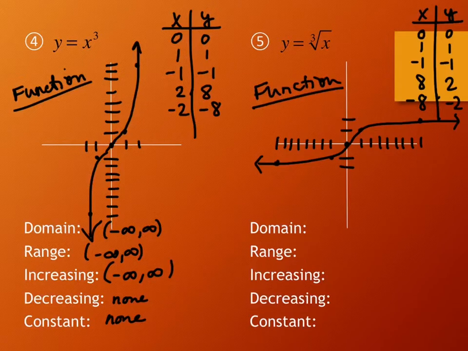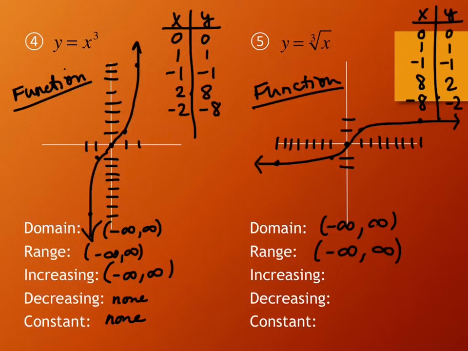What's the domain? Yes, make sure you're doing parentheses, not the bracket that I just tried to do. Negative infinity to positive infinity. What's the range? Same thing, right? Negative infinity to positive infinity. It doesn't go downhill very quickly, but it is still going downhill on the left and uphill on the right, correct? So the y values are always increasing and decreasing on the two edges.